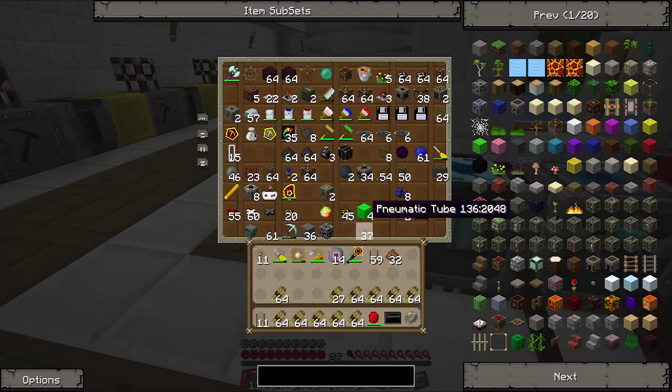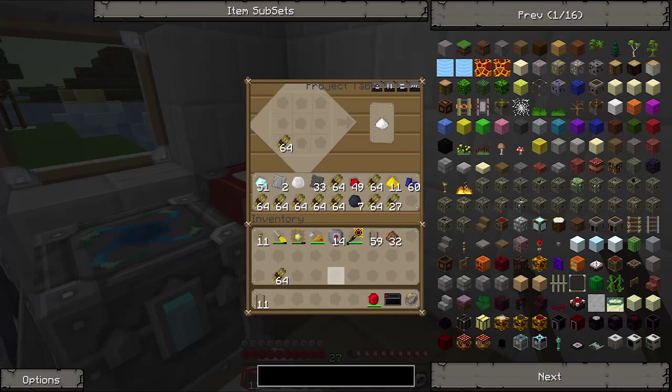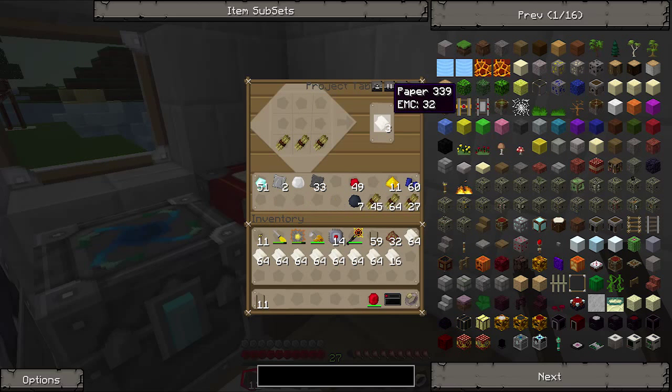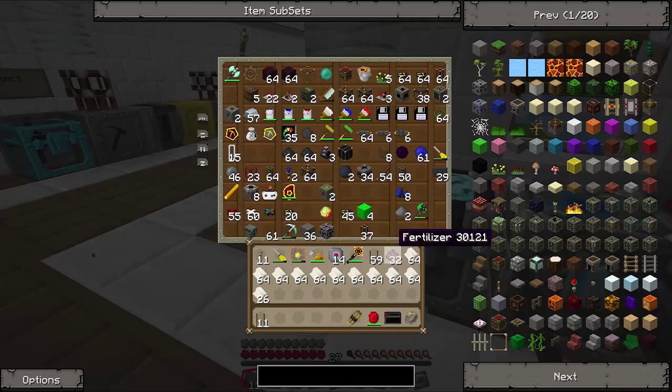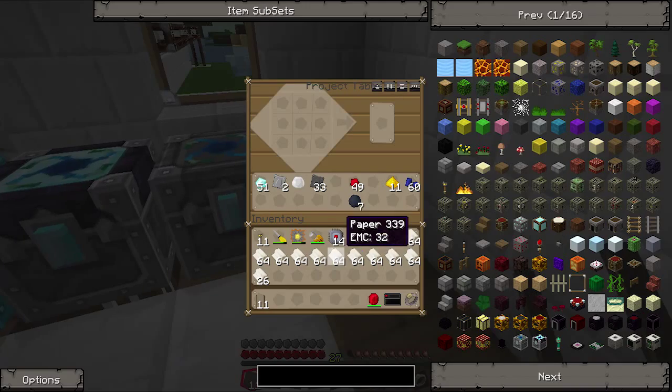That's good. So first of all, let's make paper. A lot of paper. Does that all fit in there? Yeah, gorgeous. That might be a little bit too much, but that's okay. I never need to make books.